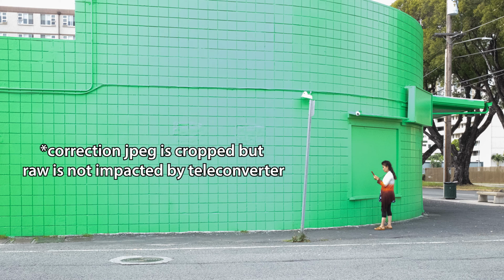But yesterday, when I was on my way to Waikiki to go shoot, I saw something interesting right out of my car, and I took a snap of it. Well, before I took a snap of it, I noticed on my LCD screen that it was a little bit cropped in, and it was throwing me off. Like I was having panic attacks. It was definitely cropped in, but I just took the photo anyways, and I figured out later what was going on. Apparently on the lens, it's a digital converter.